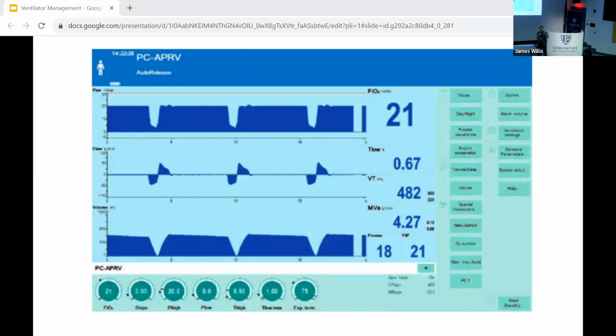And what you're doing by doing APRV as opposed to the conventional is you're keeping the airway pressure, the pressure in the thorax, high longer. And that's the difference between APRV and a conventional mode. When I use the term conventional mode, I'm referring to PCAC, VCAC, PRVC, CPAP pressure support. APRV is just keeping the airways, the alveoli open for a little bit longer with the goal of recruiting. And you should wait. You don't have to make a change every 5 minutes. Apply the APRV and give it 20 minutes, 30 minutes, an hour, and see the change that you're doing.